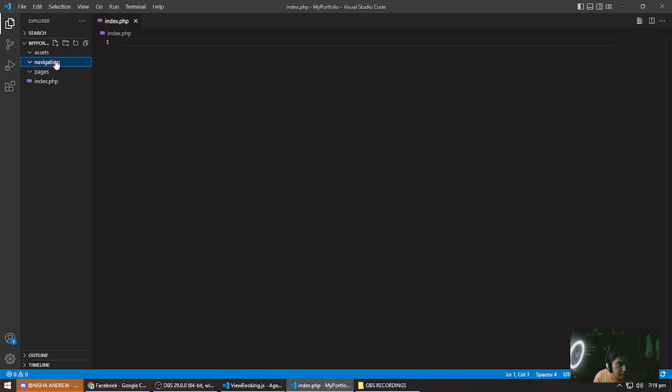Okay, so that's the three folders we needed in our file structure. In the pages, we're gonna create two folders, which are the dashboard, or you can call it home, and the contacts or about us. So first we're gonna create home.